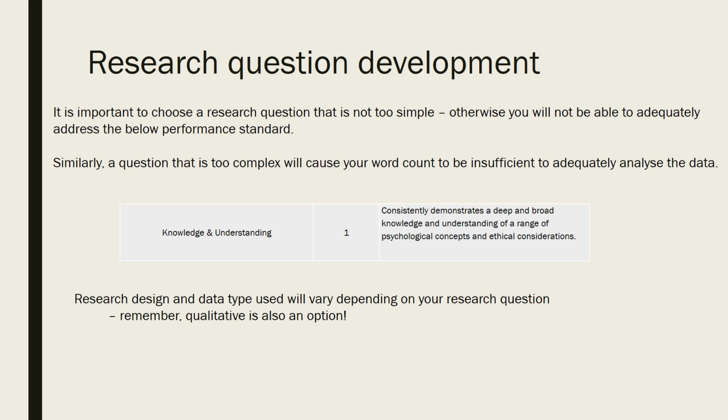Similarly, you don't want your question to be too complex, as this will cause your word count to be insufficient to analyse and interpret the data in adequate detail. Just remember, your research question and data type may vary depending on your research question, as this will influence what data collected from the investigation you will analyse. Also, don't forget that a qualitative report using the focus group transcripts is also an option, and this may be a great choice, particularly for those of you who are very articulate and less science-oriented.